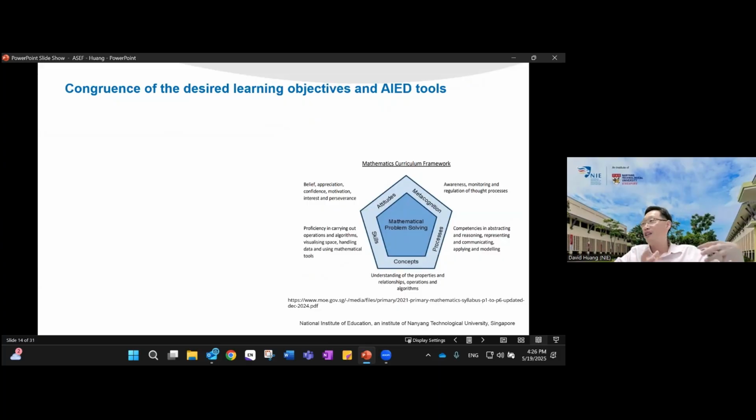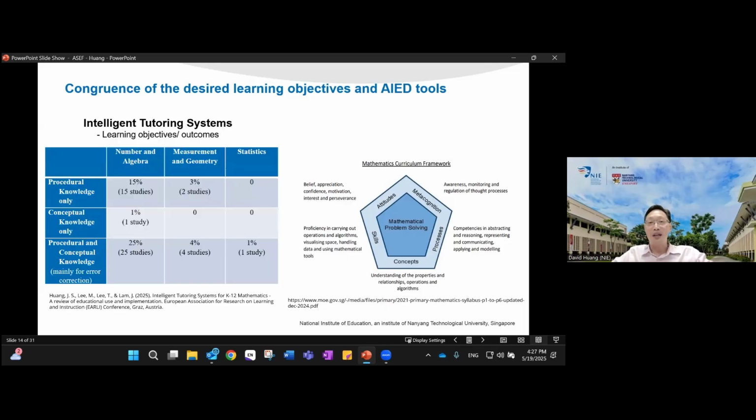The skill part refers to procedural knowledge, right? So for example, you have to do the operation 3 plus 5 equals 8, that kind of thing. There is also a conceptual part. It's really a deep conceptual understanding about numeracy and numbers and so on. There are also other parts in terms of mathematical reasoning, metacognition, and also attitudes and identity and so forth, right?